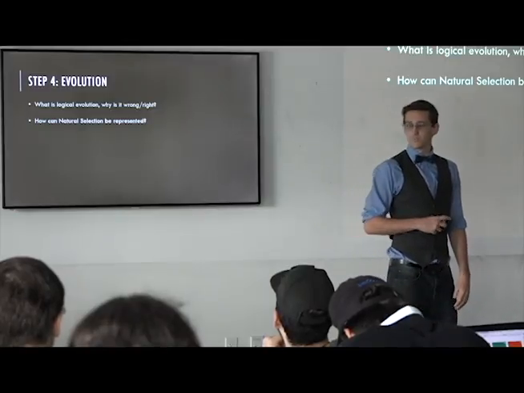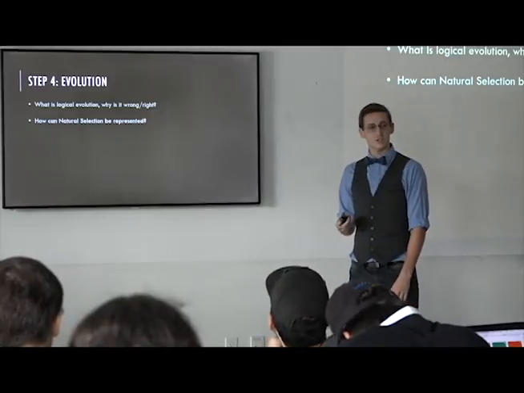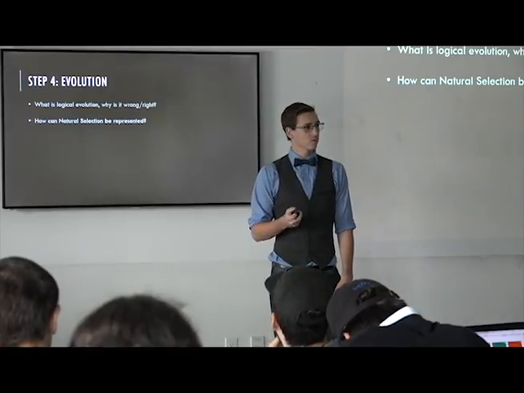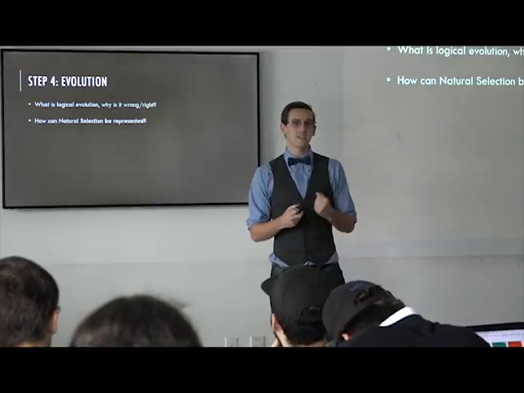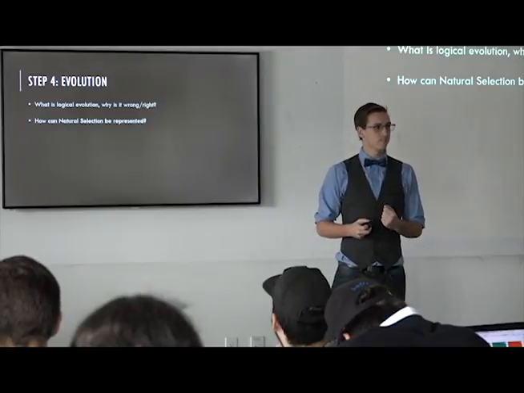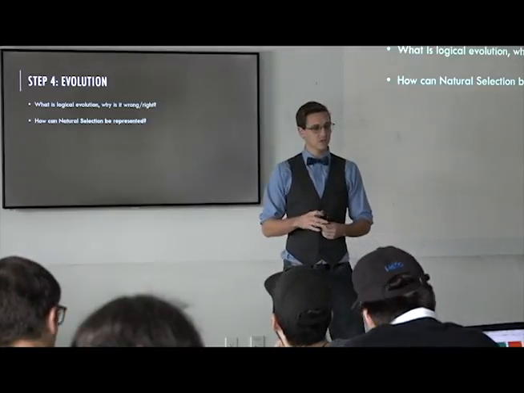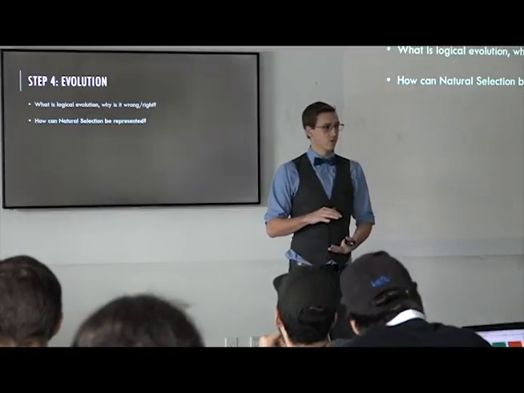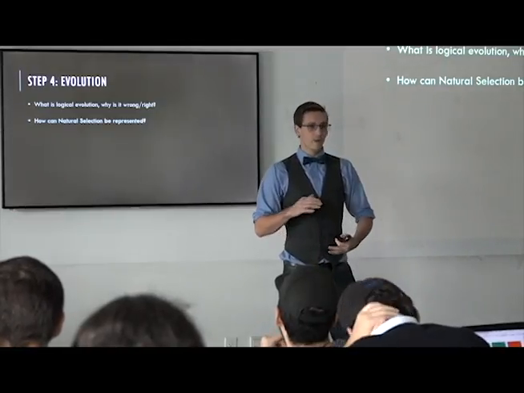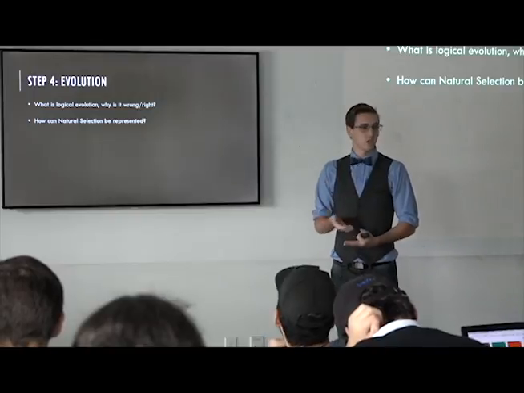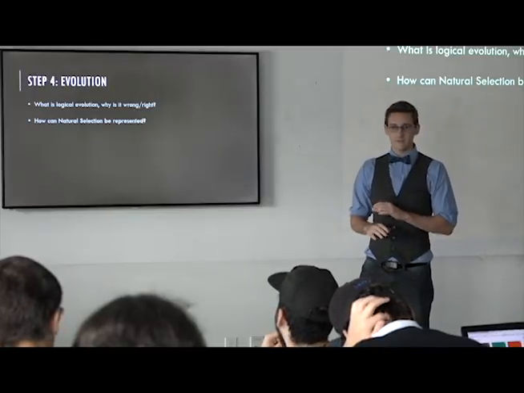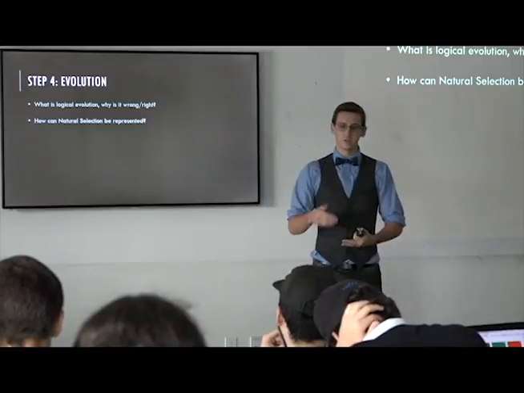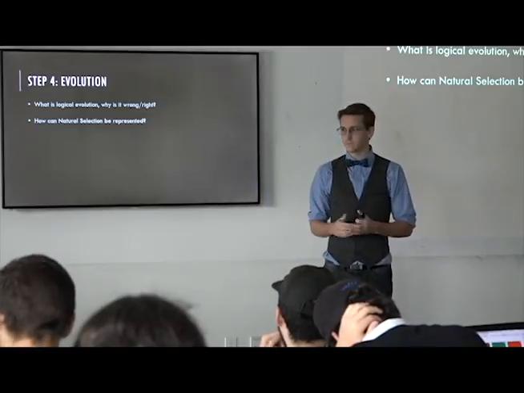Step four is evolution. What is logical evolution and why is it wrong and right? Most forms of computer science incorporate a form of EA, evolutionary algorithm. What these algorithms do is they take a random set of variables and they reorganize them so they're not random. But it does this over and over again until it gets a logical output, which is the target. That's not how it's supposed to work at all. It's supposed to be reasonable, logical, from input to target.